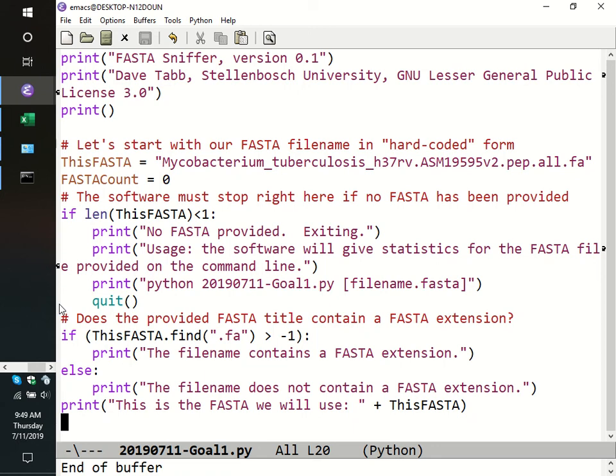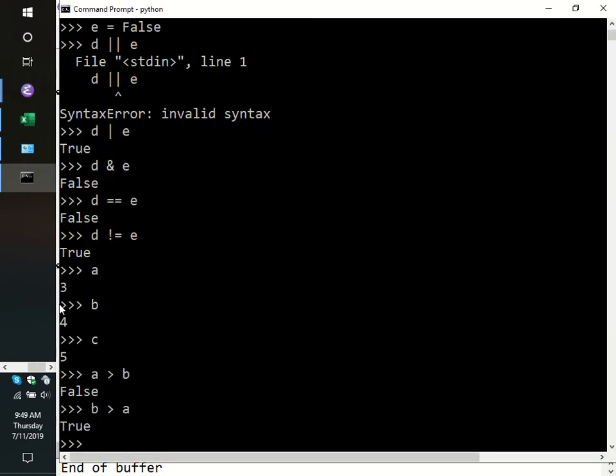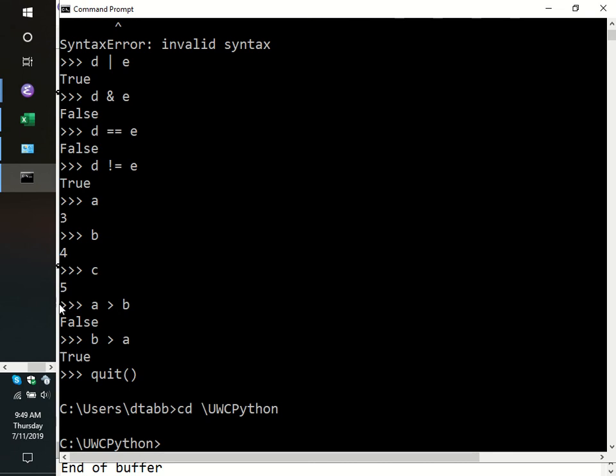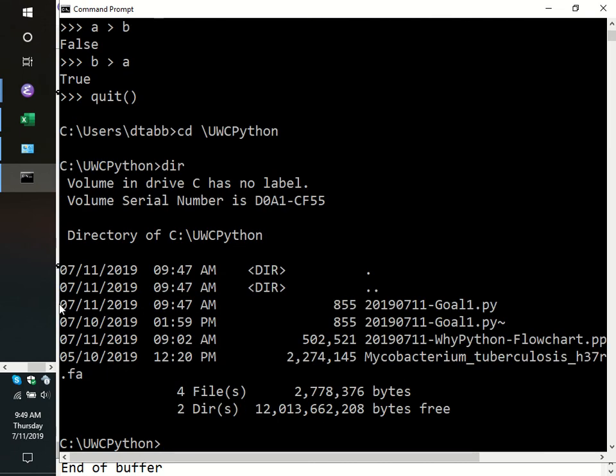but enough to tell people how this code should be used, etc. So I want to point out that when I'm in the interpreter like this, I can't really run the code directly. So I need to get to the directory where I put the code. It's in a directory off of root called UWC Python. I can do a directory listing to look at the files that are there. Because Python is on my path, I can just call it like that. Just type Python and get on with my life.